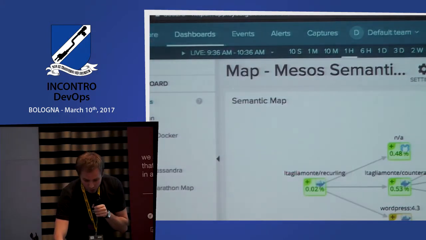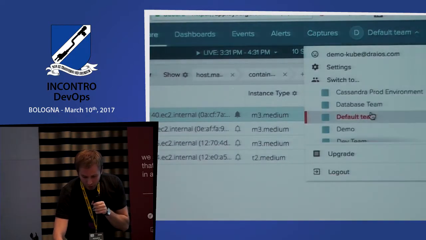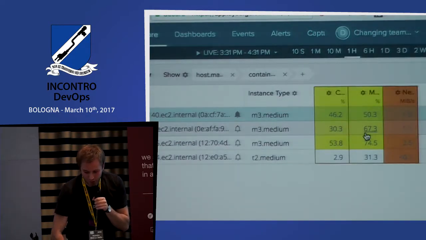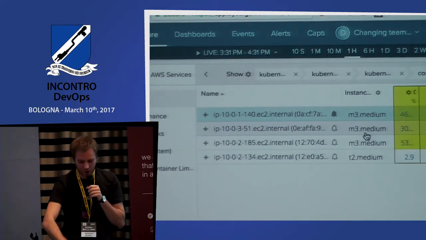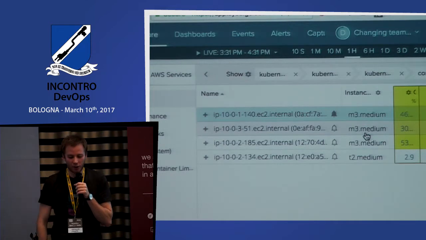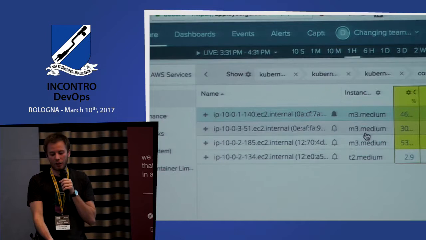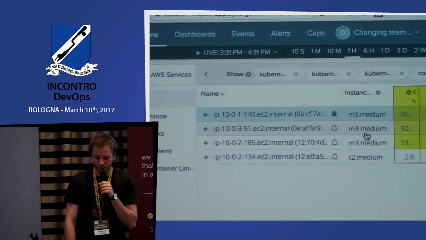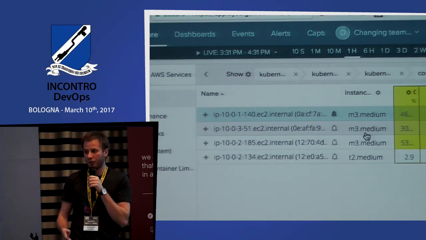To overcome this, going back here, we developed a feature that we call teams. So in this, if the connection will work, we will eventually see. What they basically do is add a filtering like the one that I showed you before in the command line to everything that you see in the interface.